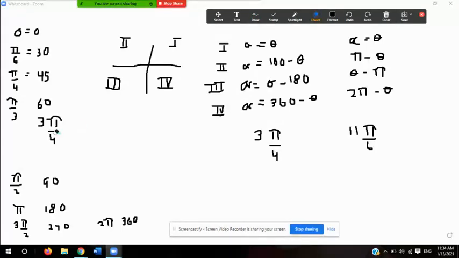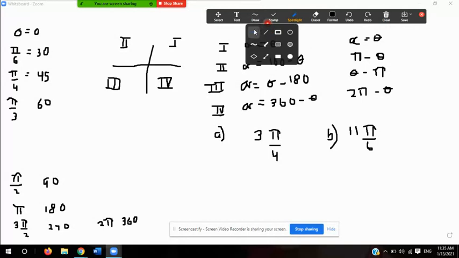But if we're being asked to find a reference angle of a radian measure whose base, although I'm not sure that's the right name, is a special angle, for example, if we look at 3 pi over 4, we can see that pi fourths is a special angle. And right here, we know that pi fourths equals 45, although we're not really going to use the degrees. I just wrote them so that we can make an association. I know that pi fourths is a special radian measurement. So if I'm being asked to find the reference angle of 3 pi over 4, because pi fourths is a special angle, I can simply say that the reference angle is pi fourths. And that's it. I don't really need to know anything else.